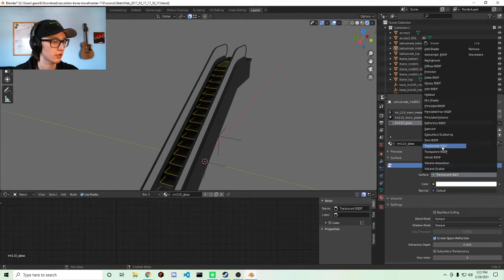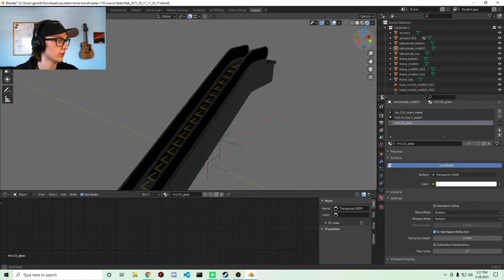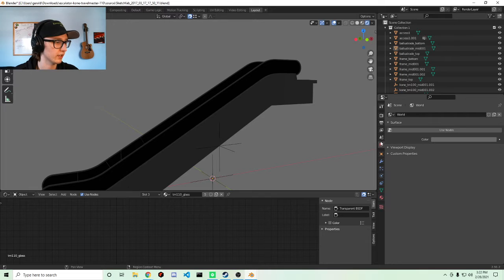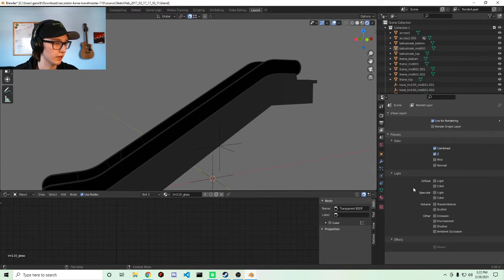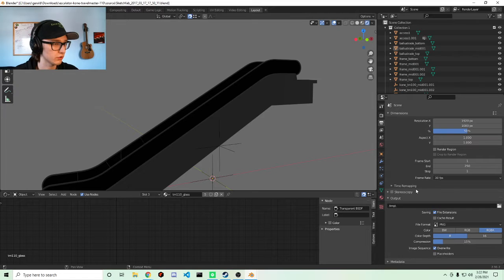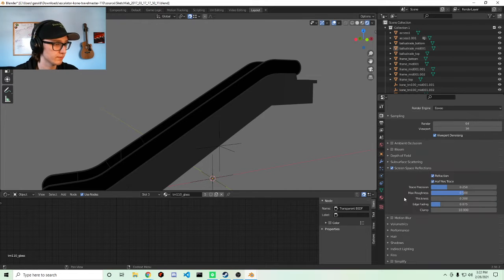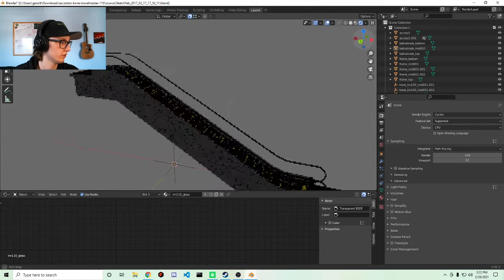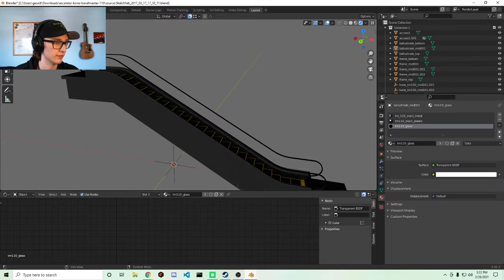Diffuse. Okay, what happens if I just switch it straight over to transparent? Backface culling, opaque. There was some setting I needed to change. I was playing around with this before and then wanted to do more of it on stream. Now I'm kind of regretting that decision. Ambient occlusion. Screen space reflections. Oh, well this is turned on. So that's pretty nice. Okay, so what happens if I just switch it over to cycles? Yeah, okay, it works in cycles, which is a little too well.